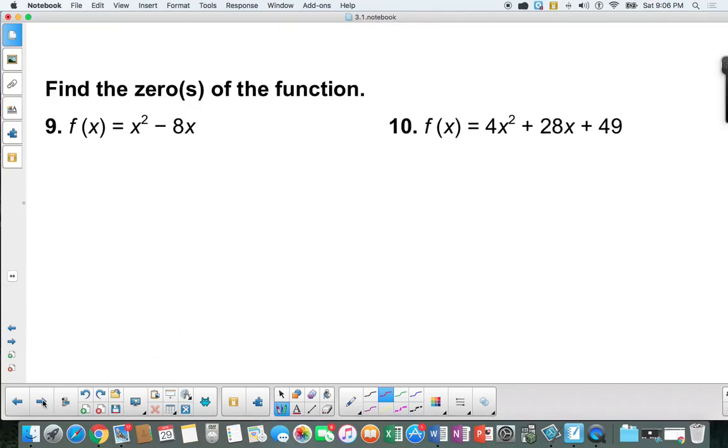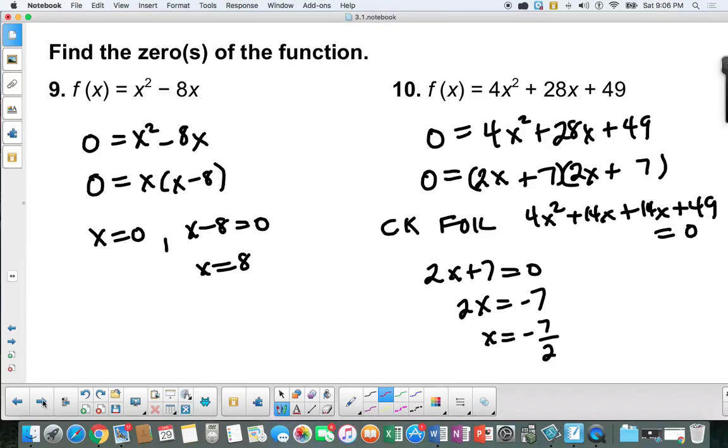Okay, here's another opportunity. Please stop the screencast and see what you can do. And here's the answer. Now, in this particular one, we only get one answer. There were two factors, but they were exactly the same factor. So what's probably happening here is that the parabola was just touching the x-axis like this. So we're only going to get one zero right here. So that's probably what the graph was looking like.